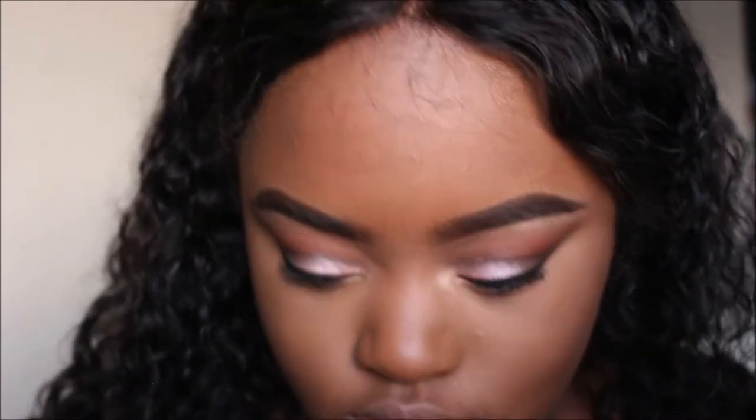Which is this. This is what I use as a highlighter. You can get this at your local beauty supply store too. And I use the middle one for my nose, so when I contour my nose, you can see it then. And then, whatever the light's reflecting off of, I usually try to put it a little high up here.